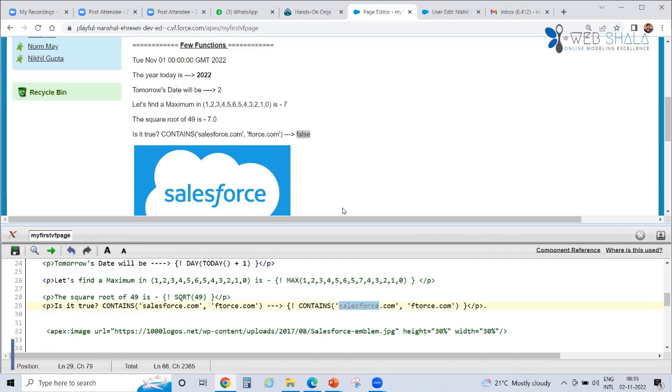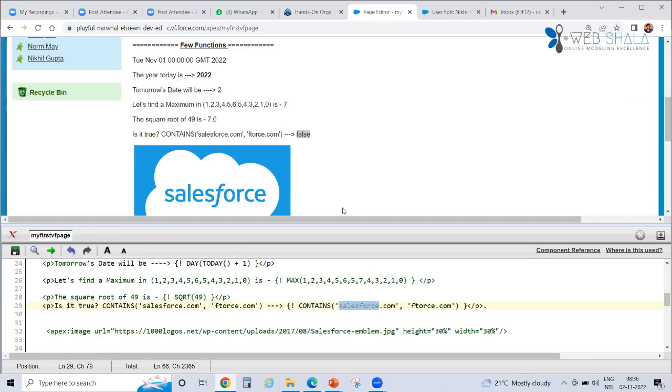Nikhil sir, one doubt. Is this code pre-built, or do we need to start coding from scratch? Okay, so this is not coding. This is just tags.